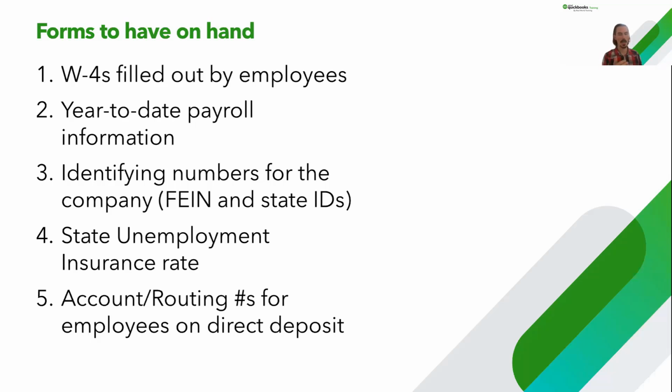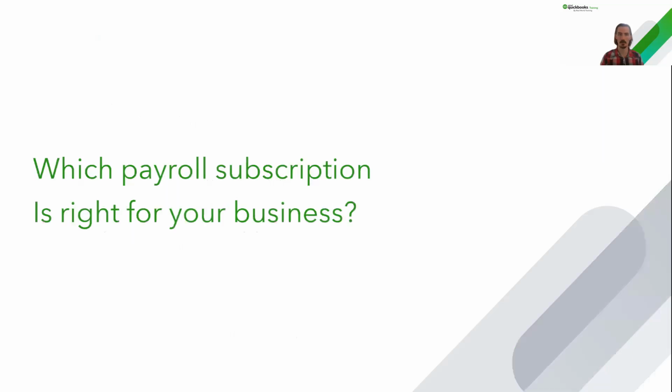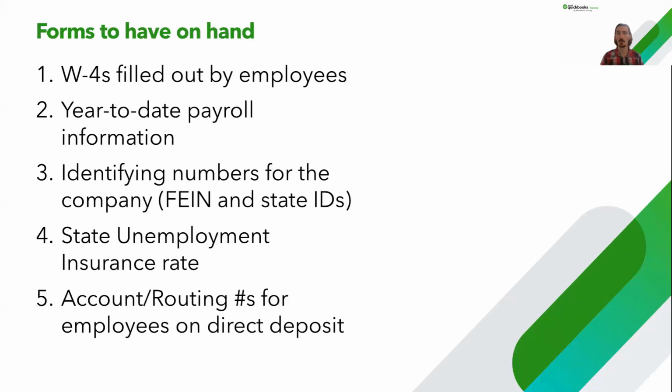And again, we're going to have to go through and triple check some of our setup IDs. So have your federal EIN, your state identification numbers, have those in front of you. And any other pertinent information about your company, the owner of the company, bank account routing numbers so that you can set up your direct deposit. And once you have that data in front of you, we're ready to go into QuickBooks.